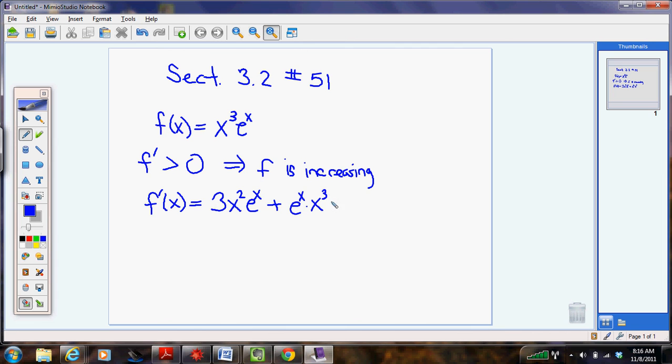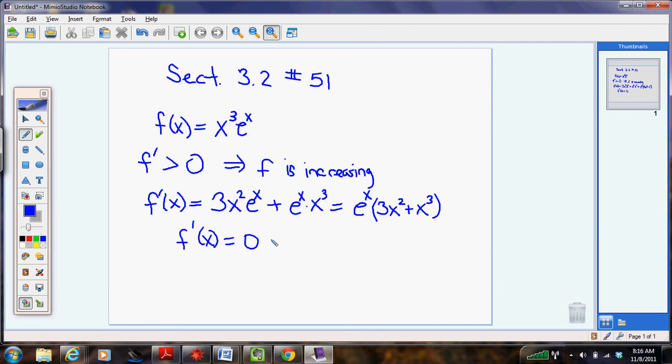First of all, let's note that we have at least an e to the x in each term here. I know there's also an x squared in each term, but I want to highlight something here in this solution. So I'm just going to factor out the e to the x and leave the other terms together as one. So I have 3x squared plus x cubed, like this. So again, the next thing we're going to do is solve when f prime of x is equal to 0.